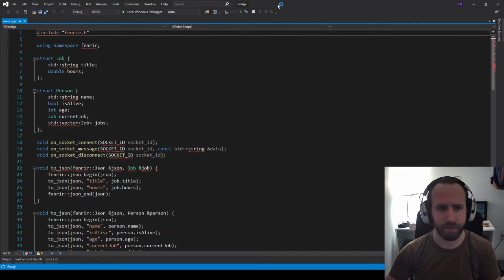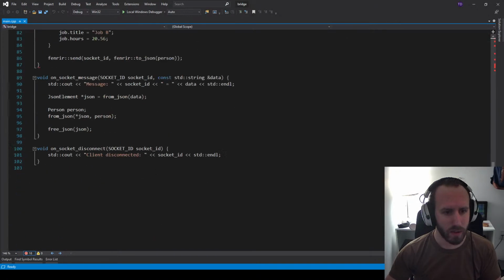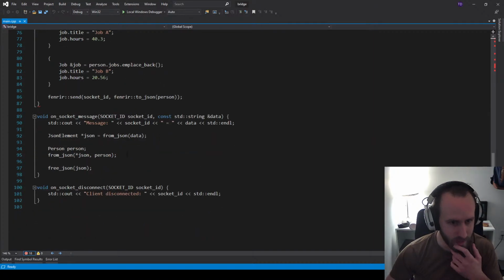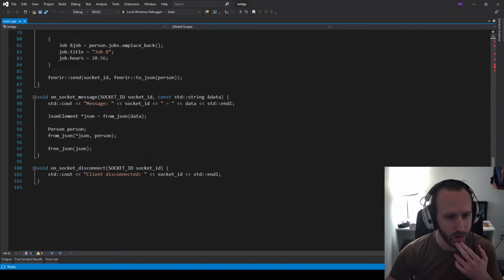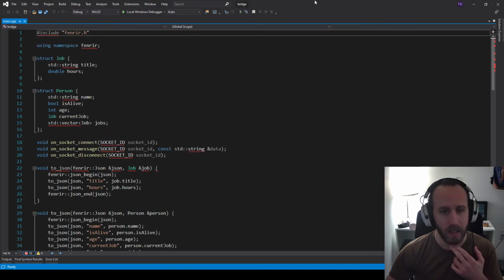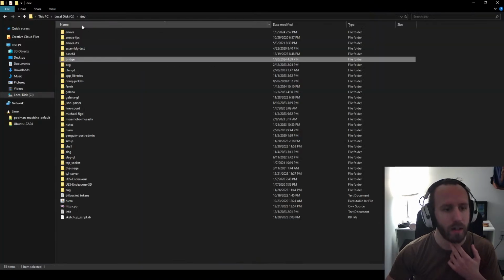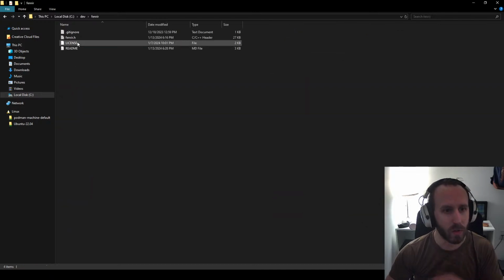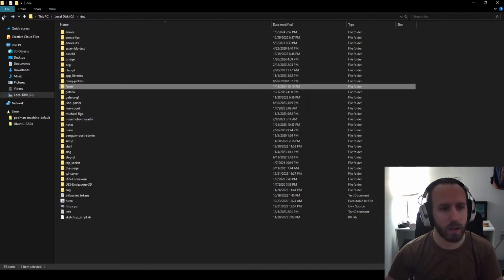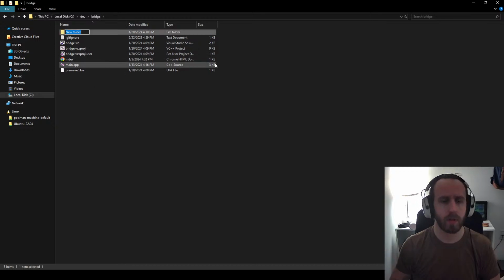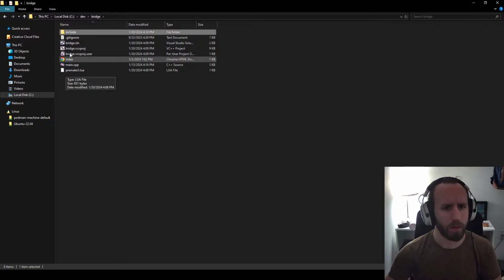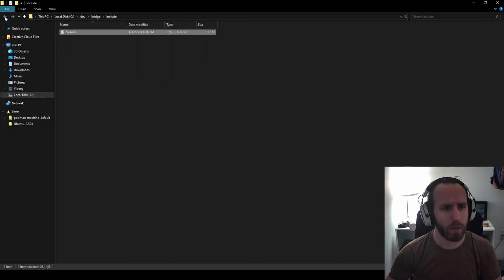There you go. This was the little example I had to test things out, the little example server. So we're going to try this out. So I need to get Fenrir in there. So I'm just going to go grab Fenrir. Put Fenrir in there. Boom.